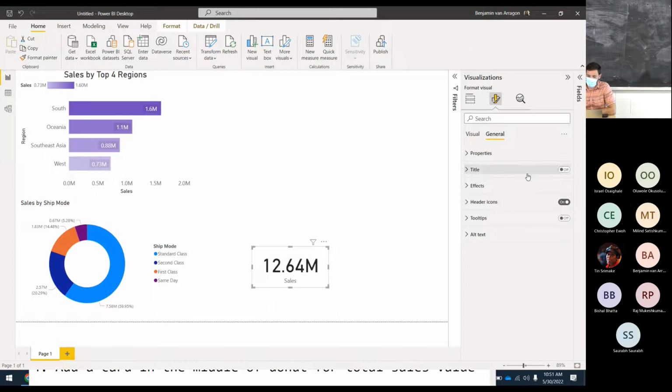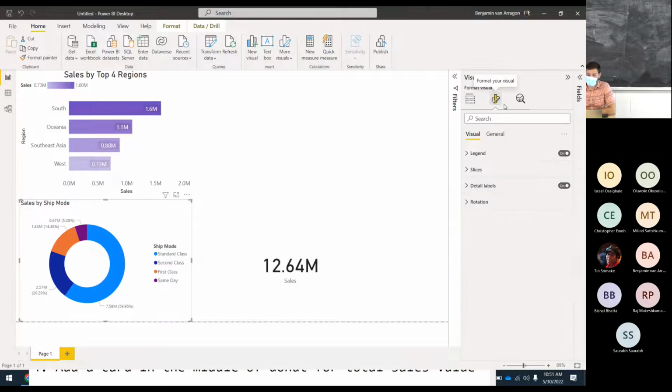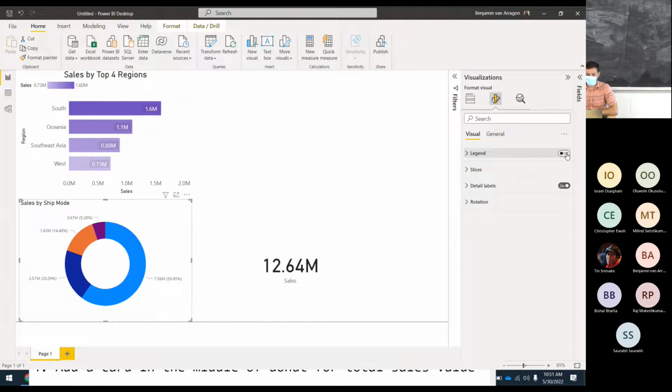And we want to remove... oh, I'm on the wrong thing. We want to have our donut chart selected first, and then come to our Format tab. And right here we can see this slider for turning our legend on and off. So we'll just turn that off, and instantly we can see our chart gets a little bit bigger. It's centered now, but we just lost the shipping information. So I don't know which color ship mode is represented by that, right? So how would I get the shipping mode information back on my labels?